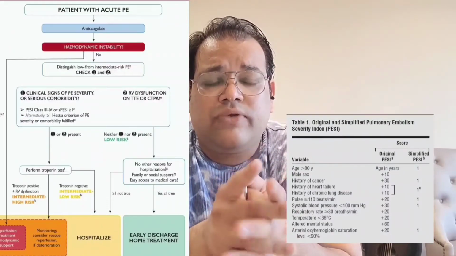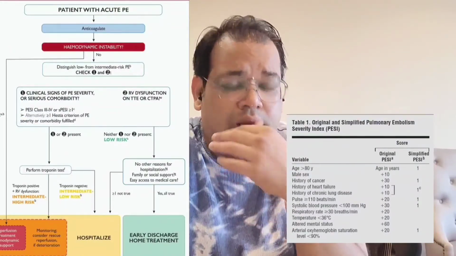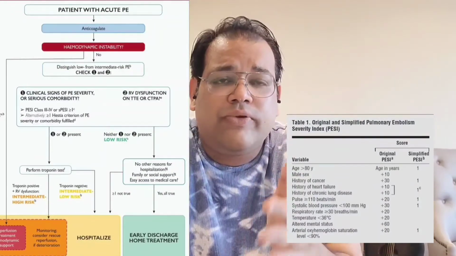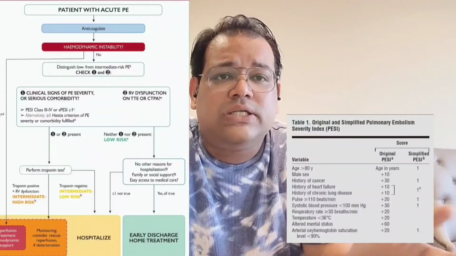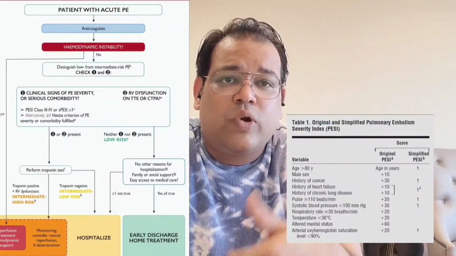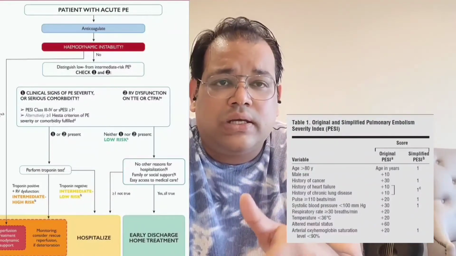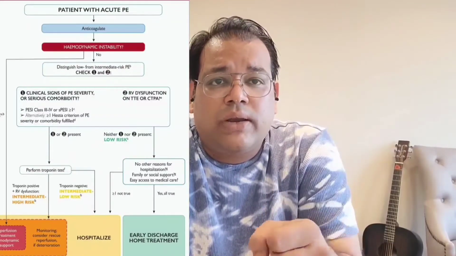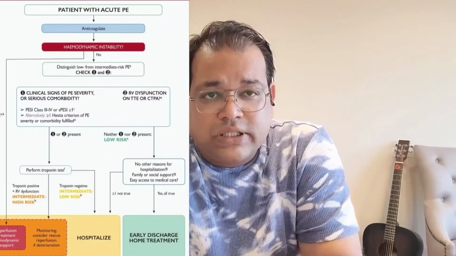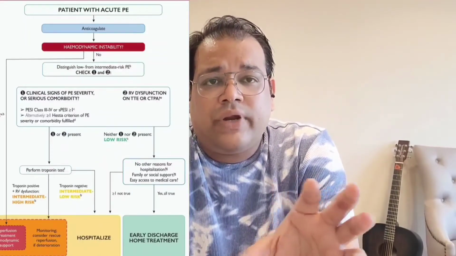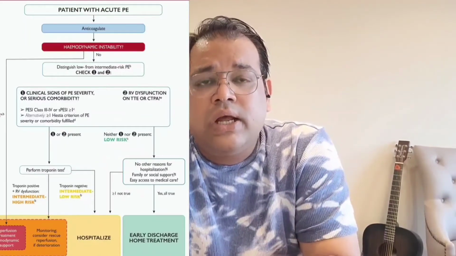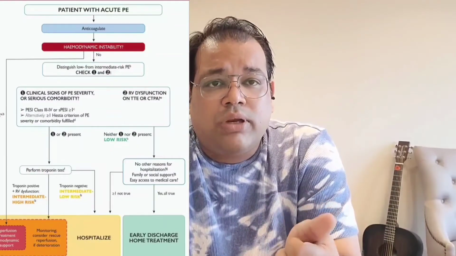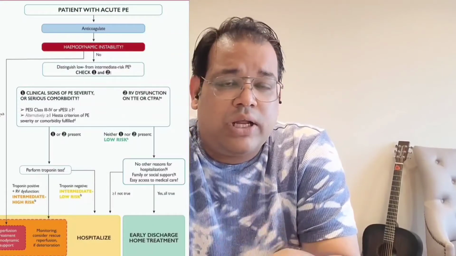If the score is 1 or higher, then that means the patient is in the high or intermediate group. If the score is 0, that means the patient is low risk. PESI is also useful for prognostication. The higher the score, the worse the prognosis. So that's PESI. Now, if your patient is hemodynamically unstable with an acute drop in systolic blood pressure to 90 or less, or a drop of more than 40 millimeters of mercury in blood pressure, probably this is a sign that the patient is hemodynamically unstable.